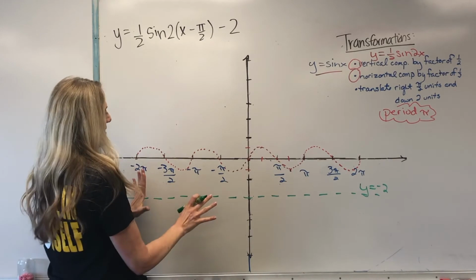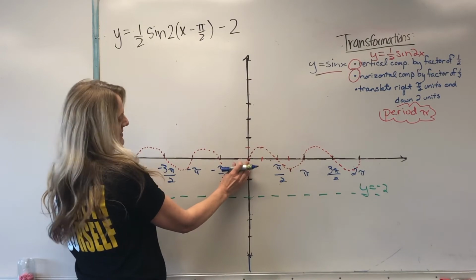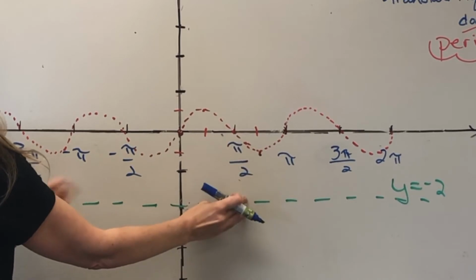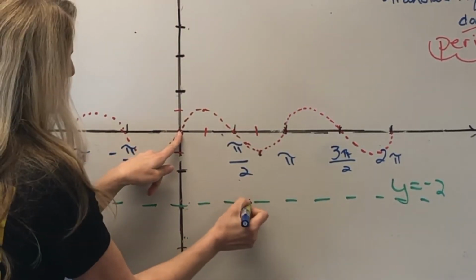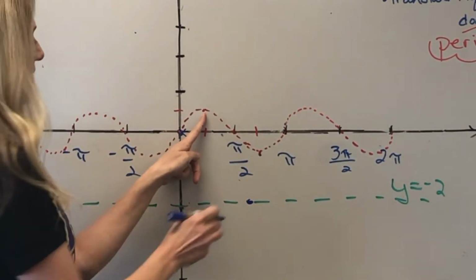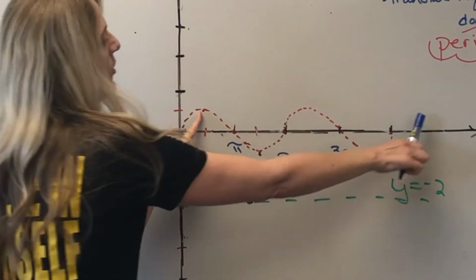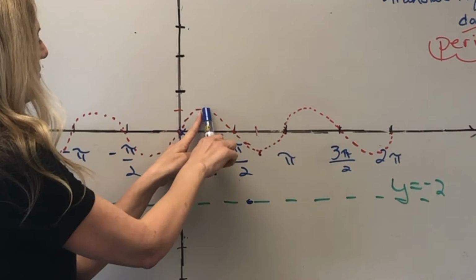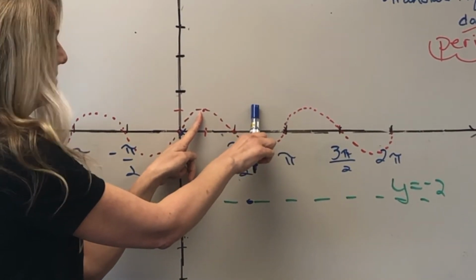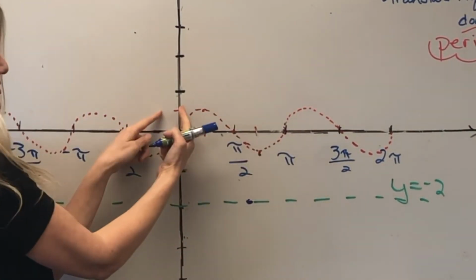Okay, so now let's do this. I'm going to go ahead and pick up this point, and I need to go right pi halves and then down 2. Well, that one's easy because I know I need to be on the midline. So I did this guy. This high point, that's going to be a little trickier because now, remember, I'm in the middle. So if I didn't make those little ticks along the whole way, I have to keep that in mind. So this guy needs to go over past pi halves right there at 3 pi fourths and then down 2. When I go down 2, I'm at 1/2.